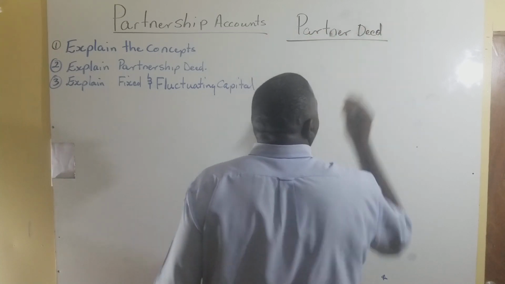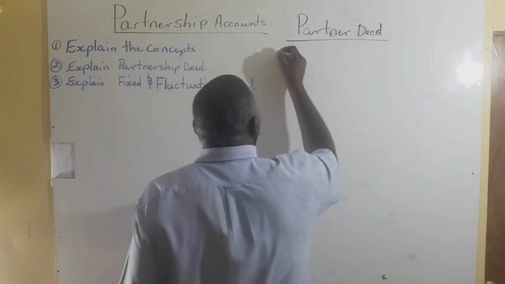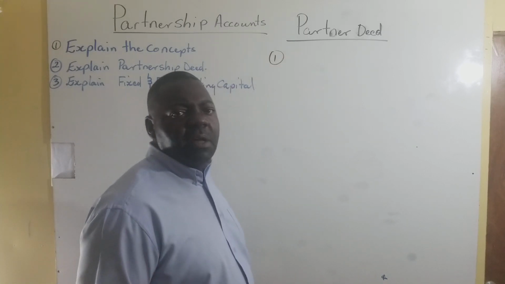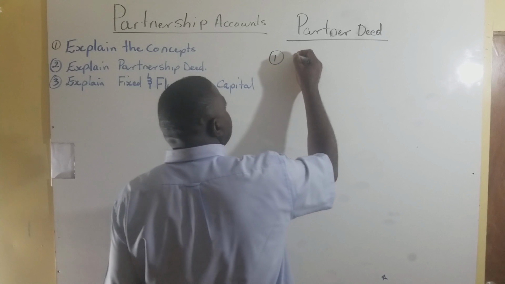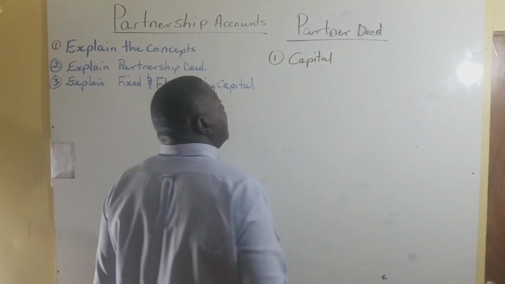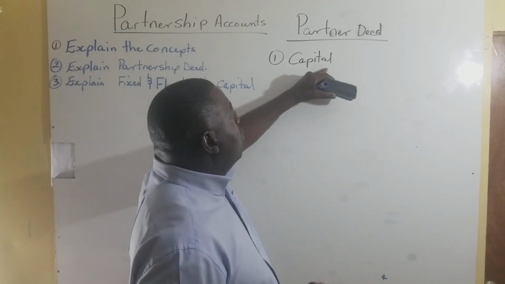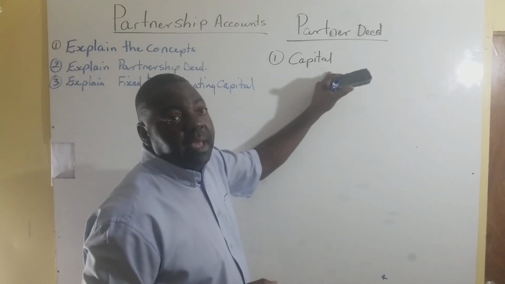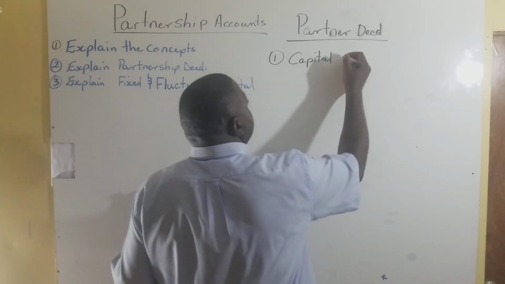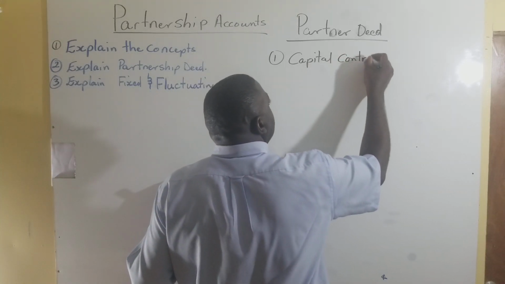When we talk about the partnership deed, there are some critical clauses that I want to make mention of. One has to do with capital. So one of the clauses speaks to what level of contribution of capital each partner will be giving to the business, right? So it is capital contribution.